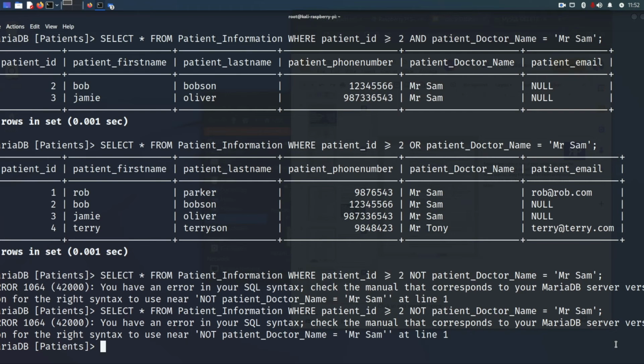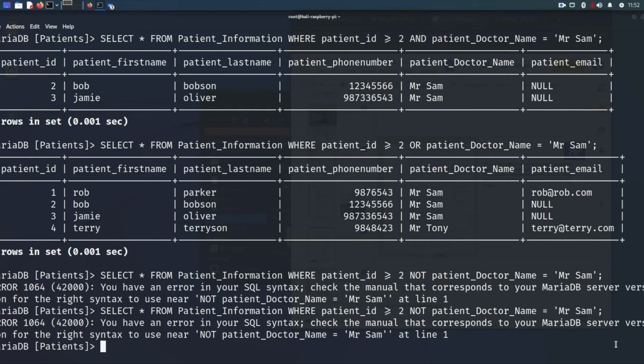So I am going to head over to SQL, and we are going to have a look on W3Schools at how to use NOT, because the query which I'm using here is not allowing me to use that NOT condition. So let's check out some examples here. So we've got an OR, and if we keep scrolling down, we've also got a NOT.